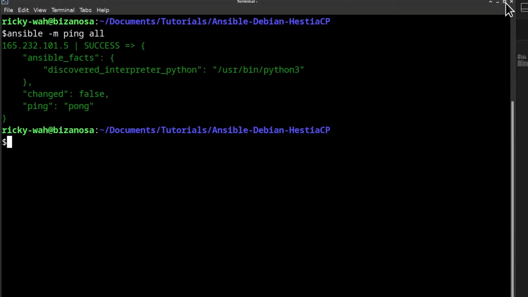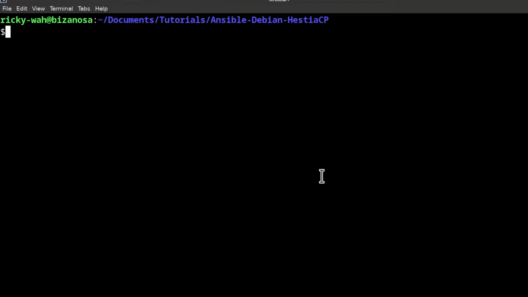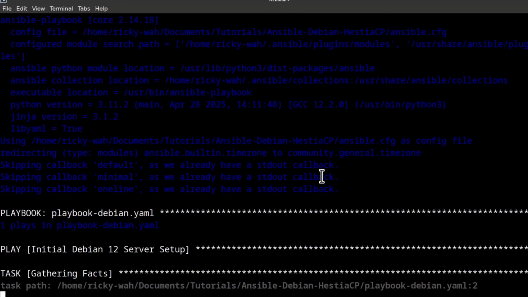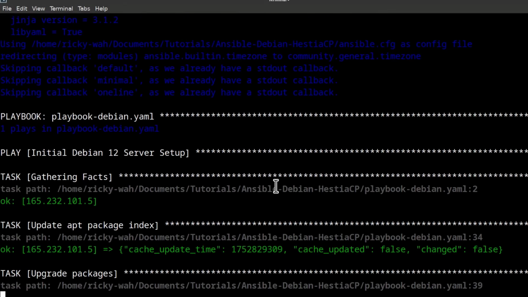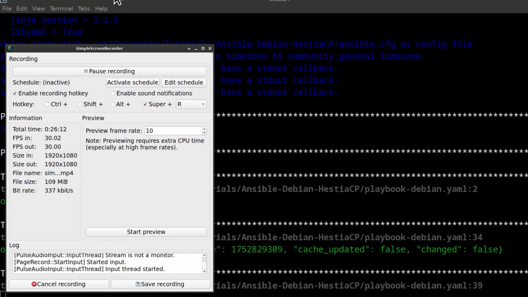I'll just run our playbook, Control L, and I will run ansible-playbook, and the playbook is playbook Debian. I can also run it with verbosity. If any issue occurs, maybe it will tell me. So I can run that, and this is going to do everything in our playbook, and this is going to take a little bit of time. So I'm going to pause the recording because there's no point in you waiting to see everything as it happens. I'll pause and come back once everything is complete.